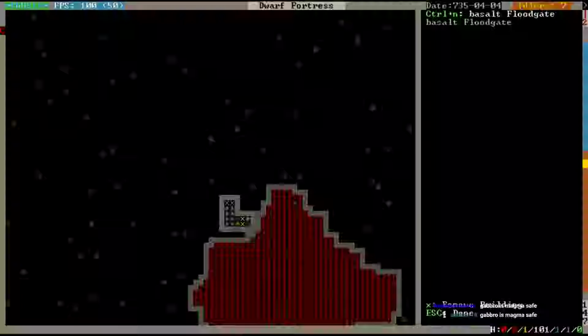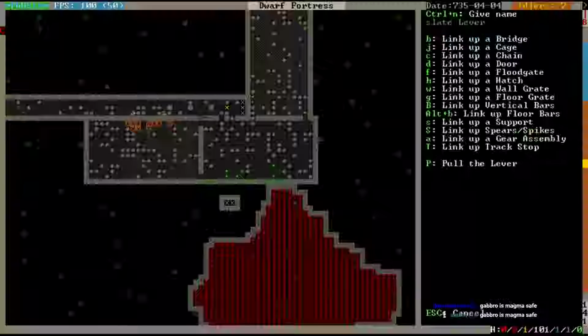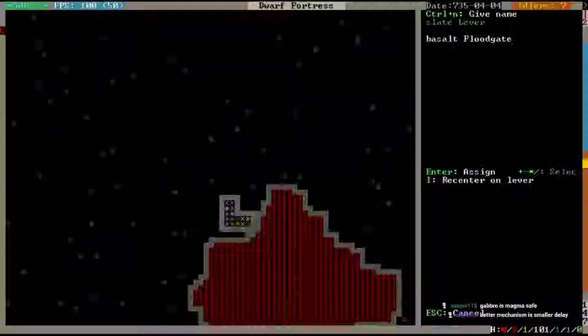And then, so we go back down to here, and we link this to another one. Add new task. Link to a floodgate. Gabbro is magma safe and better mechanisms is smaller delay.